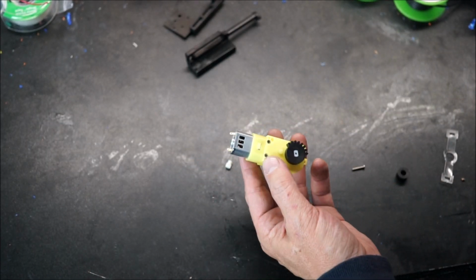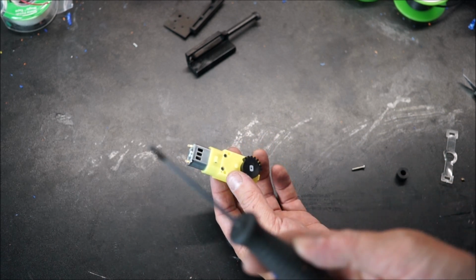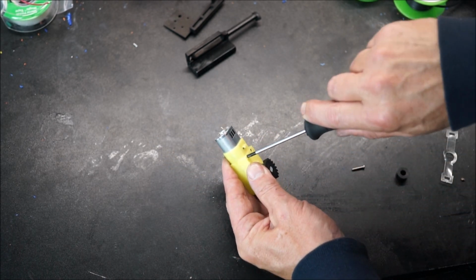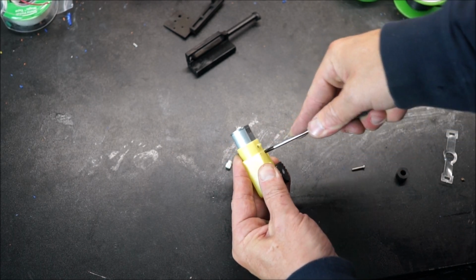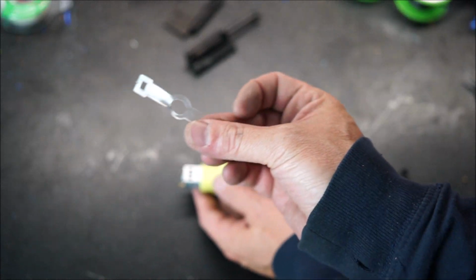Okay, you can hear the motor going, so we must have got it lined up pretty good. So at this point, I like to take my screwdriver. It's a little one. And these two little Phillips screws right here, I like to make sure that they're tight because a lot of times they're not that tight. So I've snugged those.